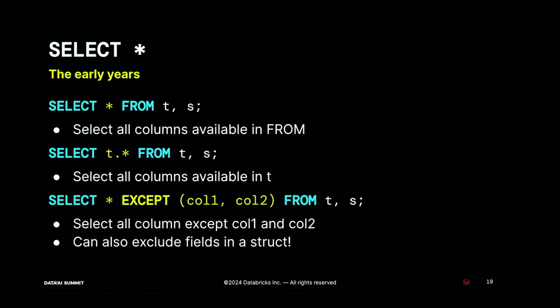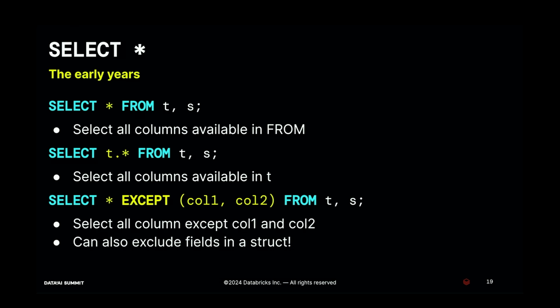Now in the early days, select star as it is defined is okay. When you just say select star, it takes anything from the FROM clause and picks it up, right? All the columns in the FROM clause. You can also qualify it with a table name, then it will pick up all the columns from a specific table in the FROM clause. Okay, you can change that too. And pretty soon people realize, well, sometimes I just want some of the columns or most of the columns. They say, well, select star except for these two columns. These I don't want, but everything else I want. Okay, so that is pretty normal. You can also exclude fields from a struct. You can pick out individual fields and say, I want to suppress that.